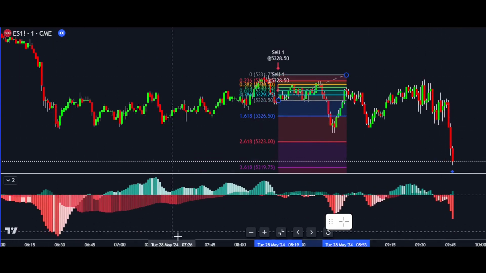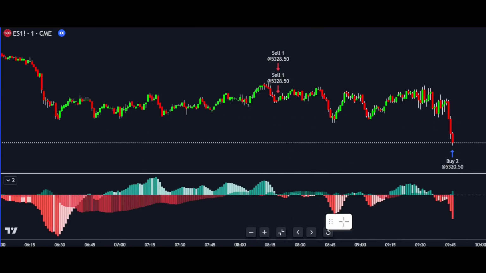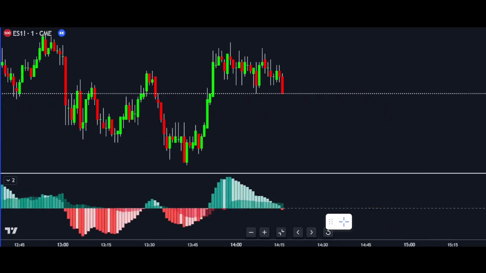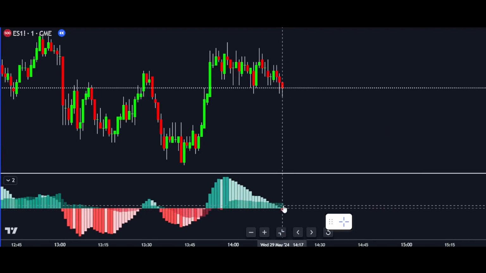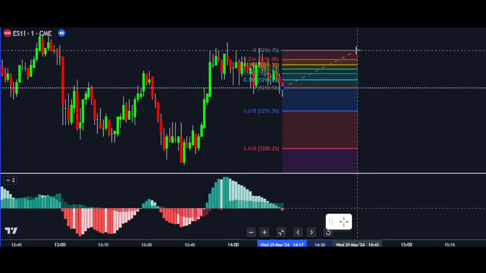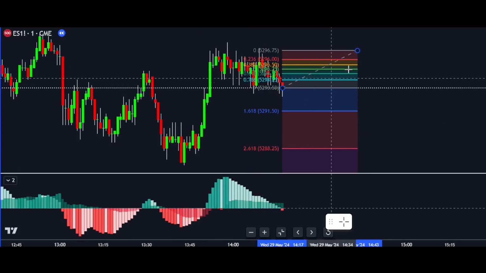Here's how it works. First, we look for the price to touch or move beyond the Bollinger Bands. This gives us an indication that the price might be overbought or oversold. For instance, if the price touches the lower Bollinger Band, it might be a sign that the asset is oversold and could be due for a rebound. Next, we use the MACD to confirm this potential reversal. Specifically, we look for a bullish crossover, where the MACD line crosses above the signal line to confirm a buy signal.